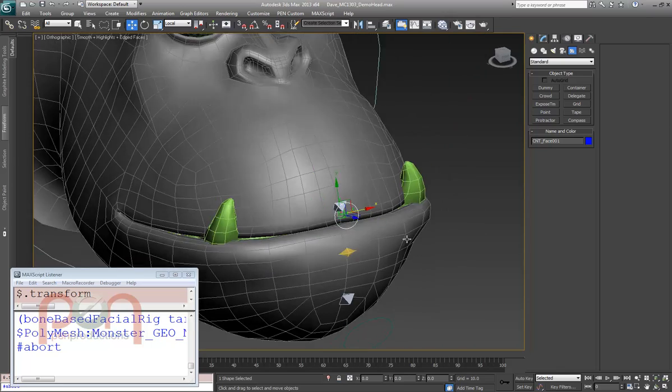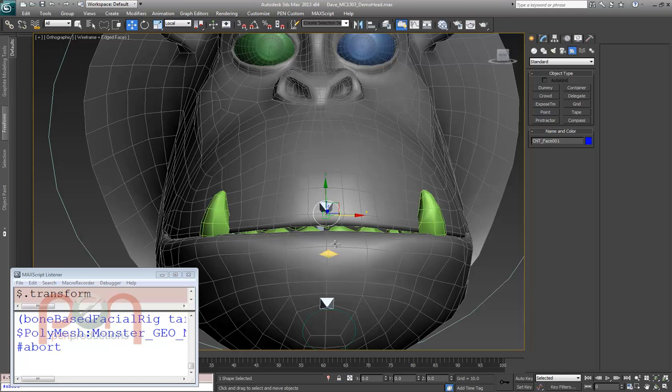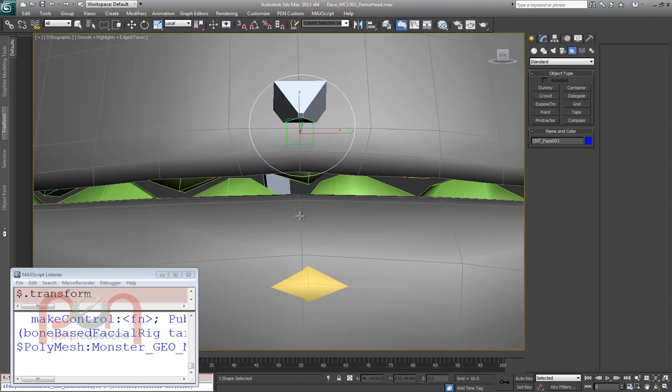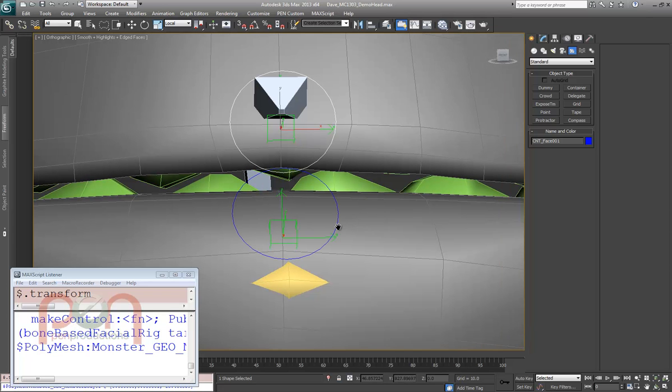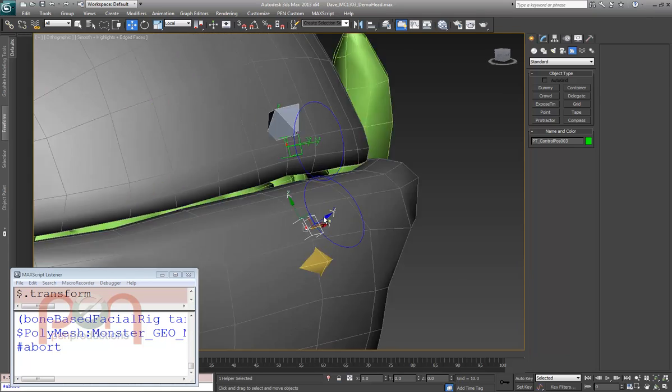Why didn't I get a control? Let's try that again. Maybe it missed. No. There we go. So there are two control objects laid down in the right spot.